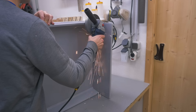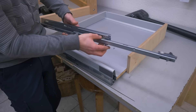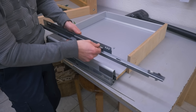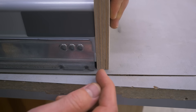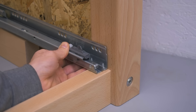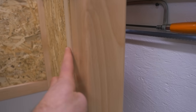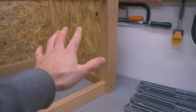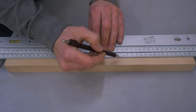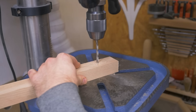Two of the tall drawers didn't fit, so I shortened one — what an unpleasant task. The slide system has one part that's like half extension, and the second part integrated in the sides is also kind of half extension, making it full extension overall. Since I want the fronts to be flush with the cabinet, I need to offset the slides by the thickness of the fronts plus about 2 millimeters into the cabinet. I'll screw the slides to strips of wood that are the thickness of the panel offset, so I can mount them in the cabinet without having to align anything. The first slide is basically flush with the bottom, the second is 22 centimeters from that, and the third is 12 centimeters from that.